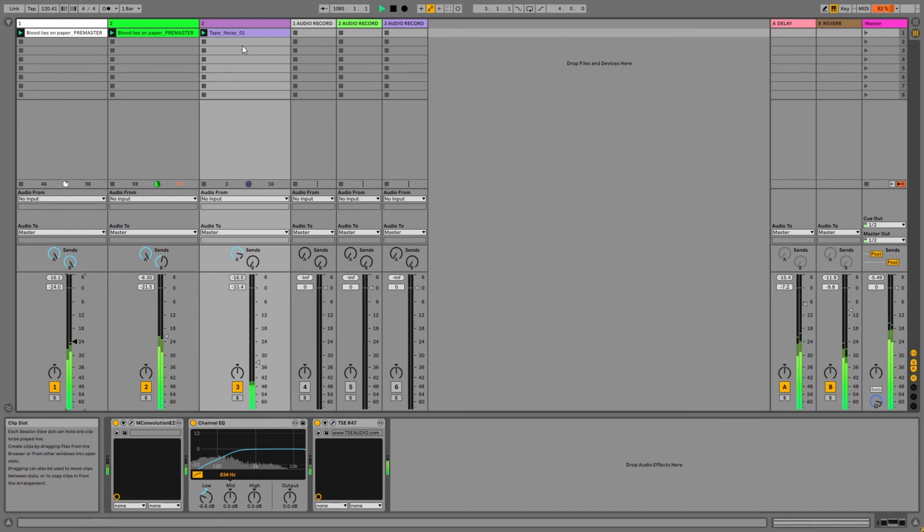I'm using the tape noise to add a bit of grit to the overall sound coming from 1 and 2.